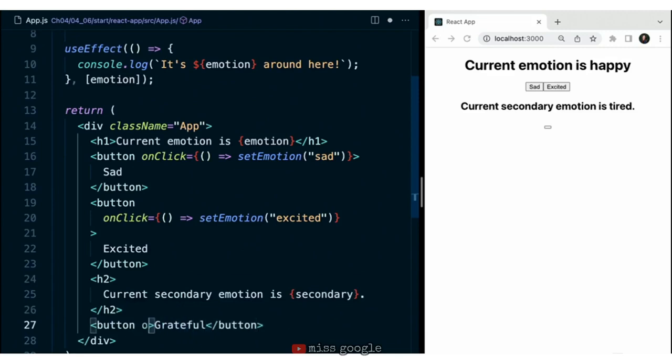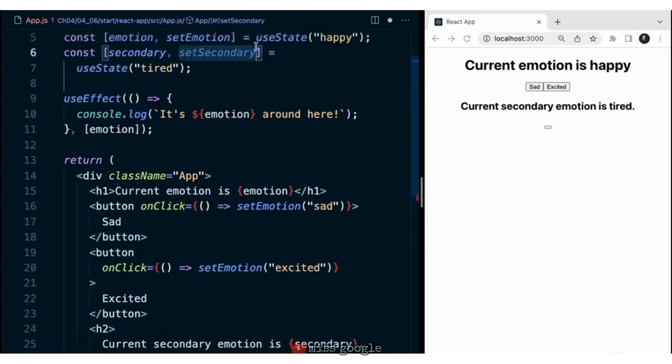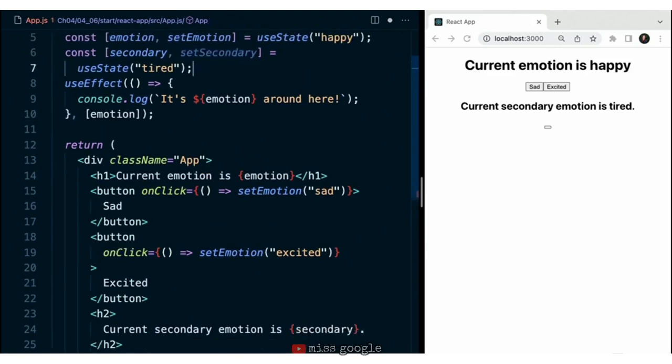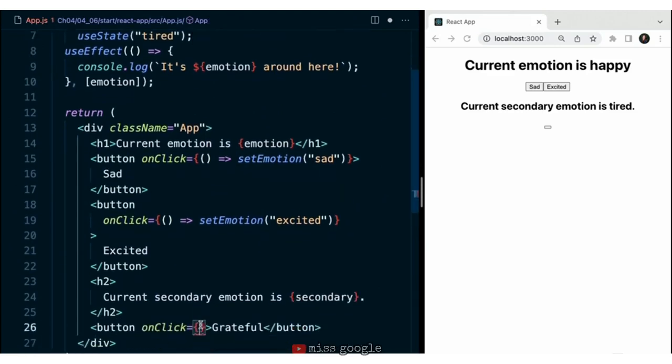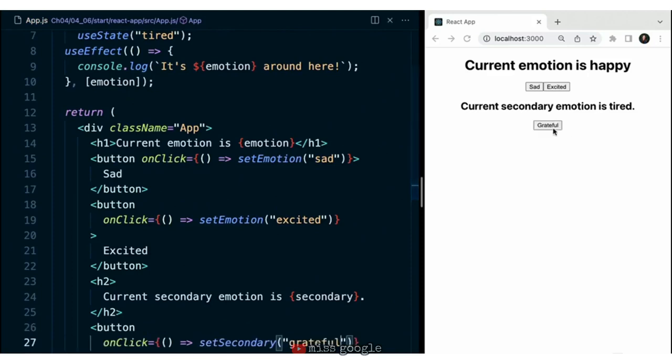So now we're going to add an onClick. Remember that this should trigger this change, set secondary. And we'll go ahead and trigger that here. We'll say set secondary and pass in a new emotion, which will be grateful. Perfect. So now this should work.